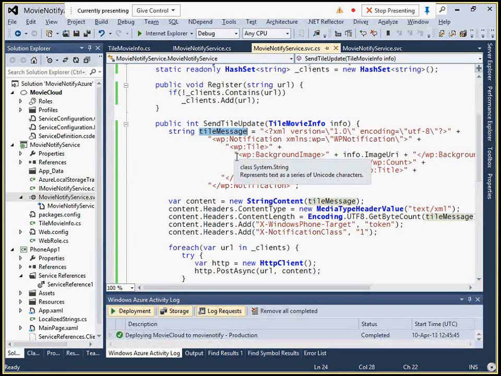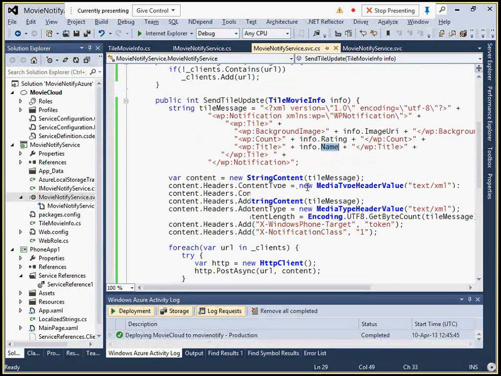That's the image URI I'm going to send through my helper class here. I can set a count, that is the number that is going to show up in the tile if I want that. I'm going to use the rating for that, and some title to that tile, for which I'm going to use the movie name. And there are other elements I can use here, for example, for back content. In this case, I've not used them. And then I'm building up the message.